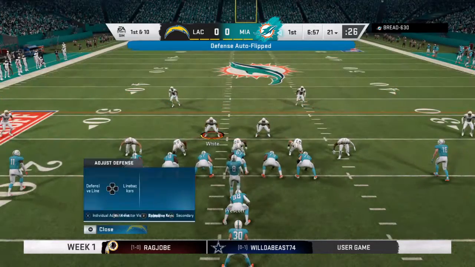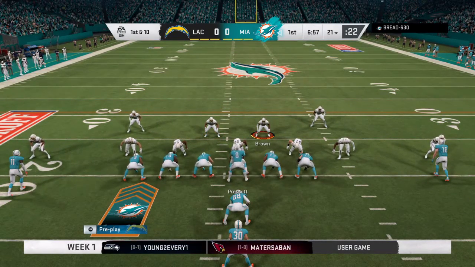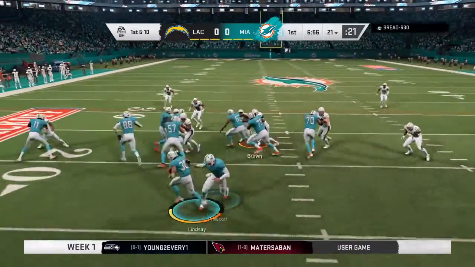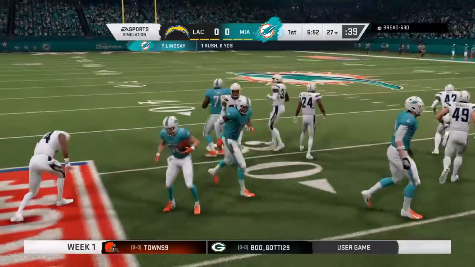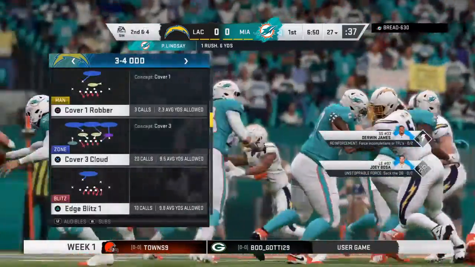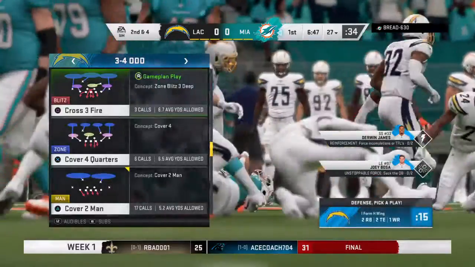Here we go, line 8. Here we go, going to 53. Let's get that ball, D, let's get that ball. Show 26. Now the first carry here for Phillip Lindsay, and he'll get about 6 up to the 27-yard line. The game's first play produces 6 yards, brings up second down.